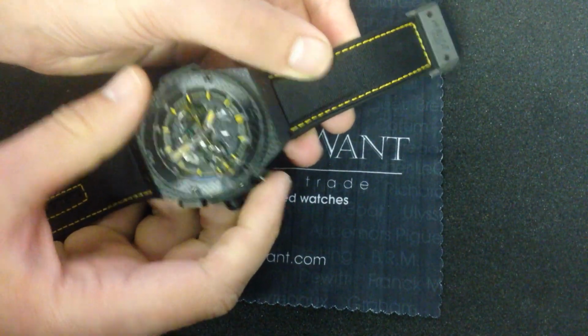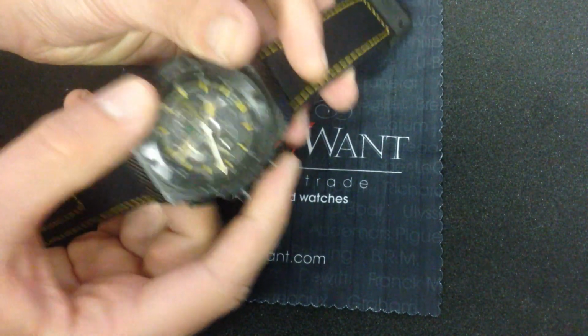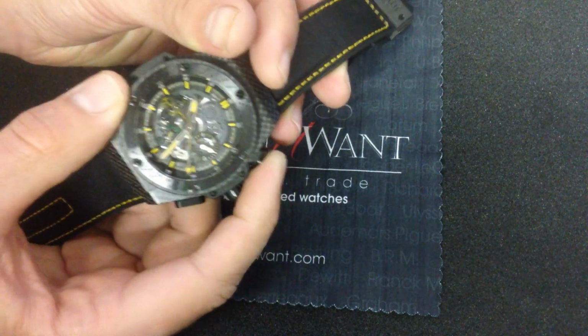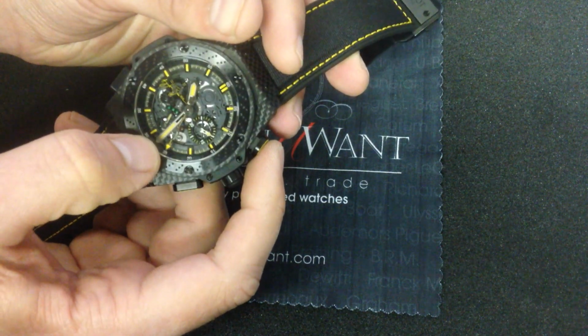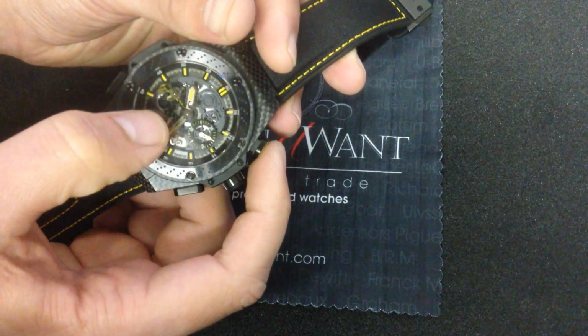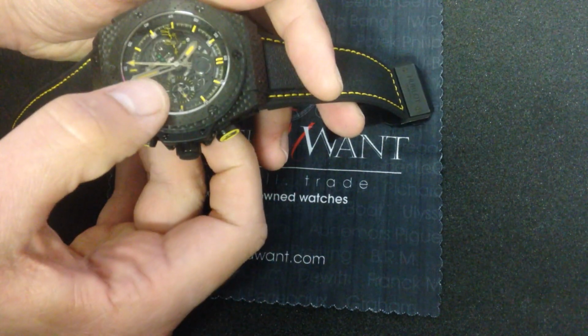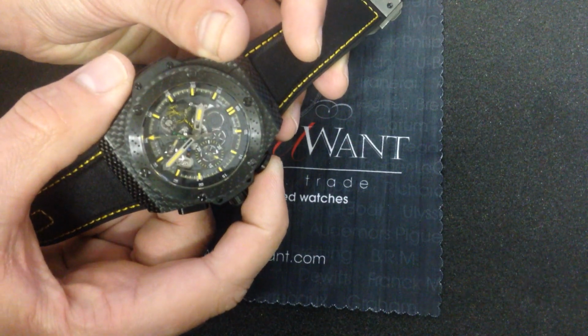Now, complication is the name of the game. Just like a Formula One car is a modern bag of tricks, so is this watch. The Senna Chronograph is a Rattrapant chronograph, auto-winding, with a power reserve now buried under the minute hand at about 6. You can see that sweep of green dots and then the blue and then the red just behind it, right about where my thumb is. That's the power reserve.